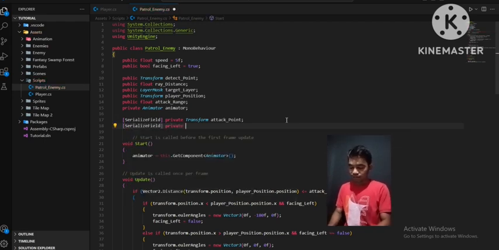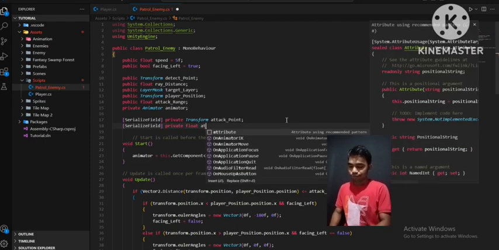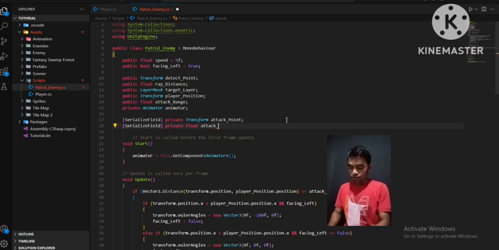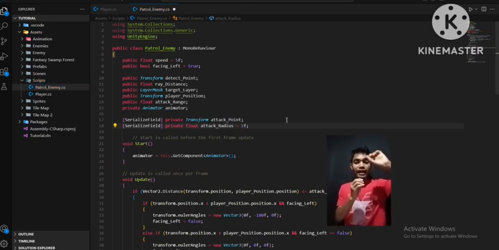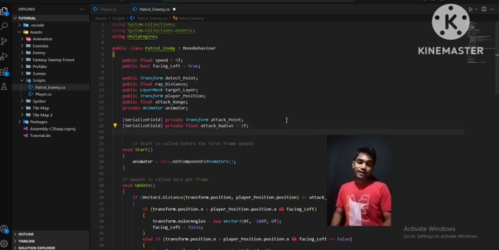Let's call this float, attack_radius, and by default you can give any value you like. I will give something like 1f, so 1 unit of radius we will have for that circle. The third argument it will take is the layer mask, basically which layer we want to target.